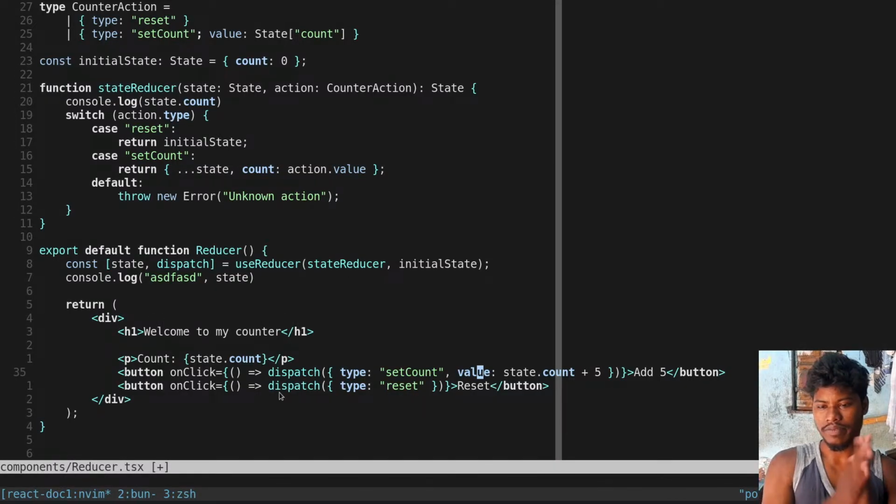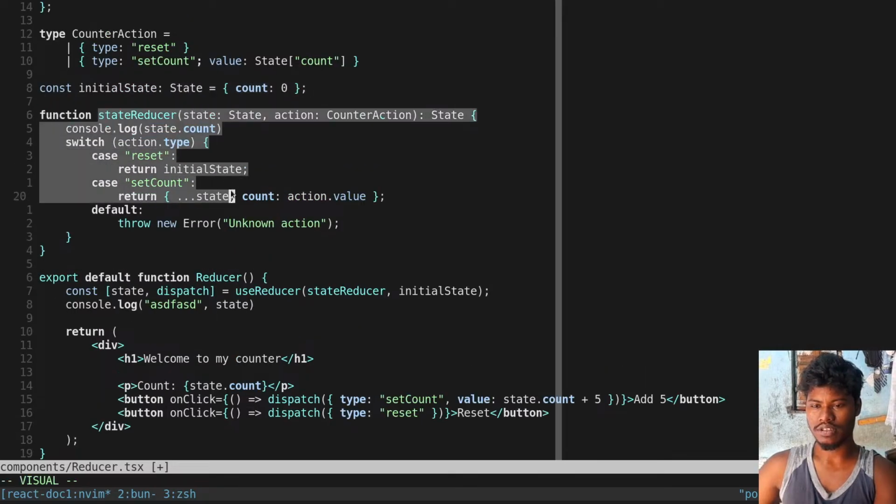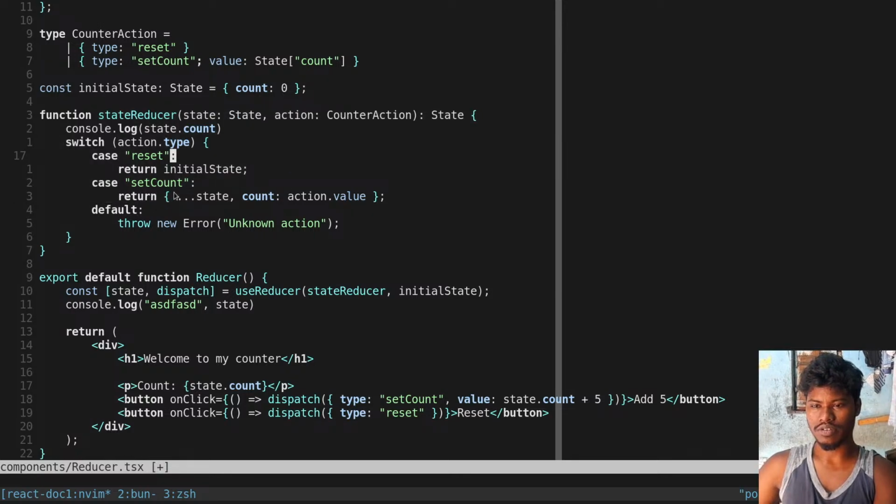So what's happening basically is, when I click this button with +5, it runs this one, and then it comes here and returns the previous state. The previous state was 0, which was logged here.